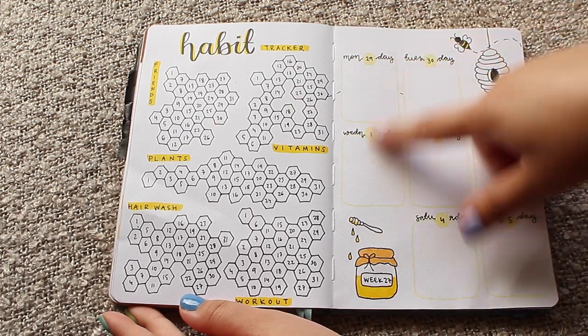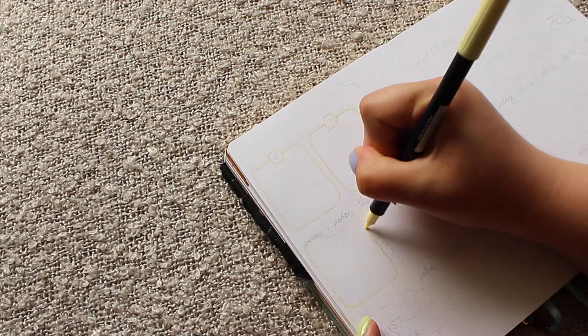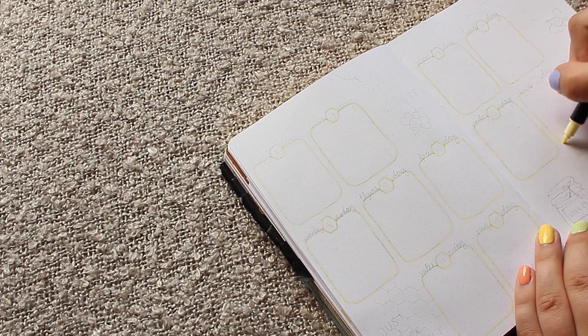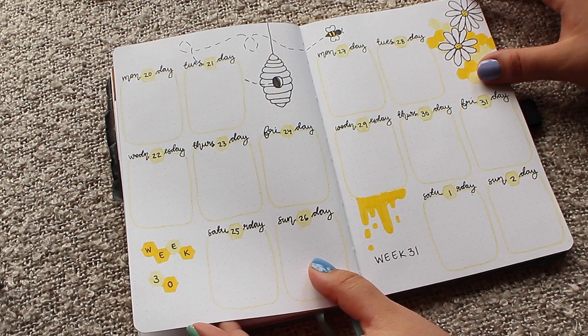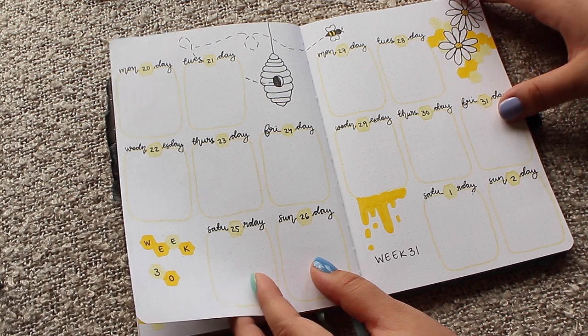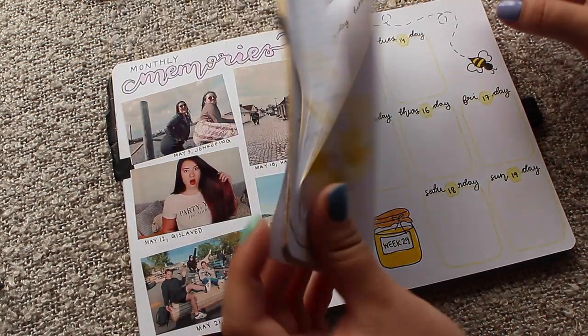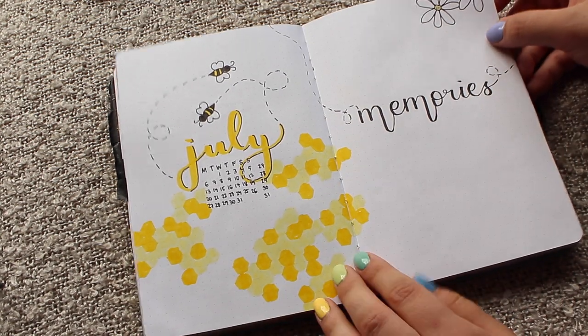How I want the weekly spreads to look, so I'm just going to do that to the rest of the weeks also, and then I'll show you the final result. So this is what the weekly spreads ended up looking like. I don't know why yellow and bees and honey is so summery to me, but I really like how it turned out. So here is the final flip through of my July bullet journal setup.